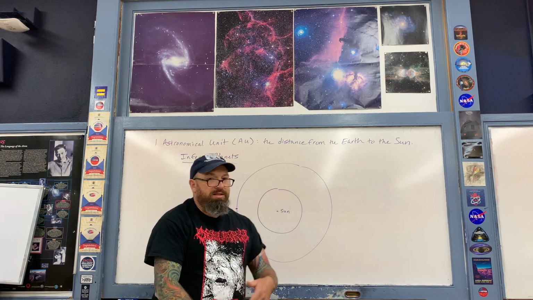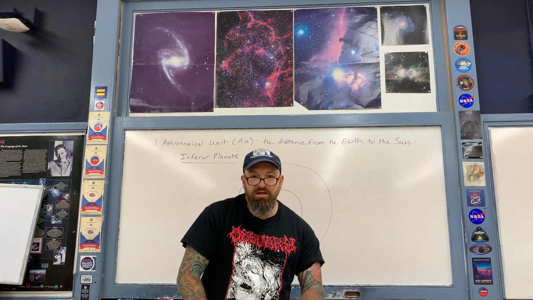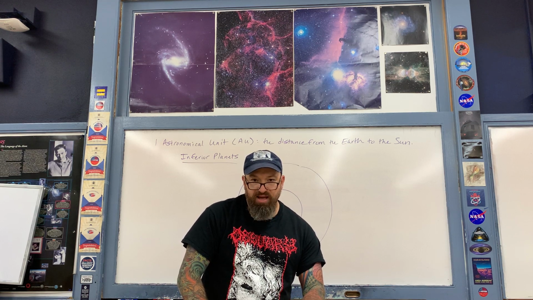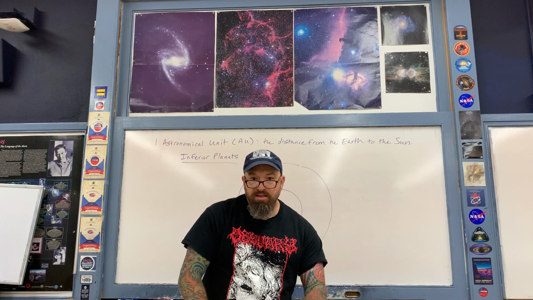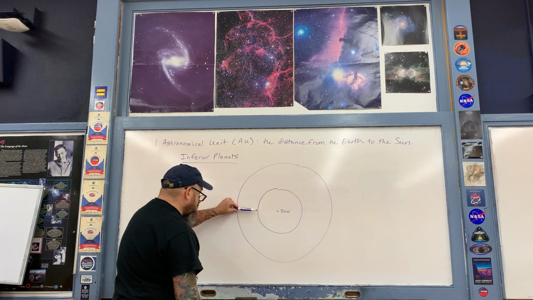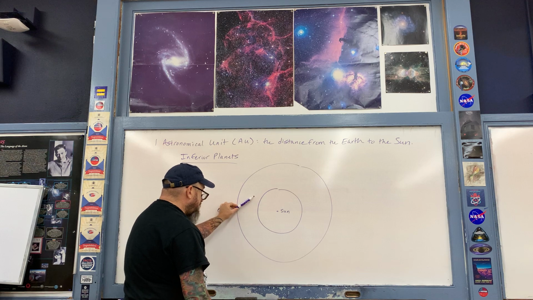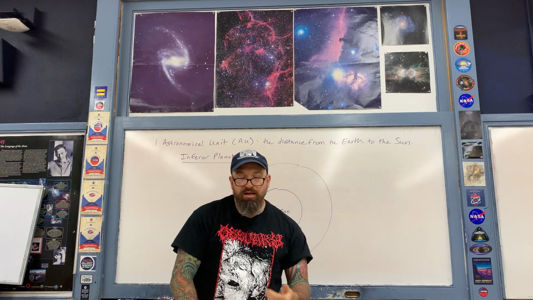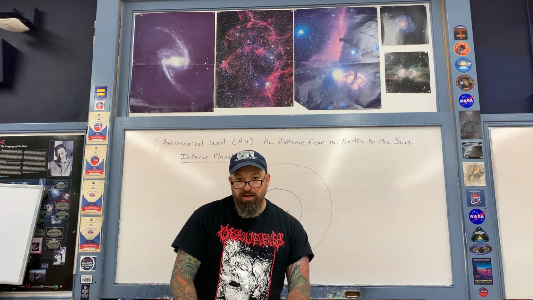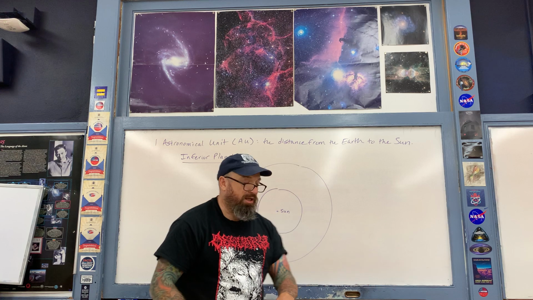Okay, and then greatest elongation is defined in the following way. It's the greatest angular displacement that the planet is from the sun as seen from the Earth. So imagine looking at the sun like so from the position of the Earth, and then you look at the position of the planet in the sky. When you see this angle that I'm forming right here at its greatest value, that is what is referred to as greatest elongation. This then gives us a right triangle, which looks like this.